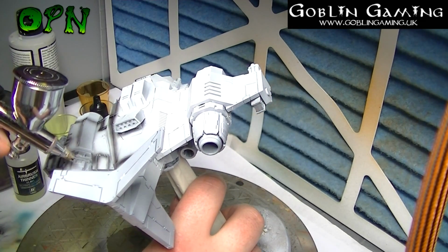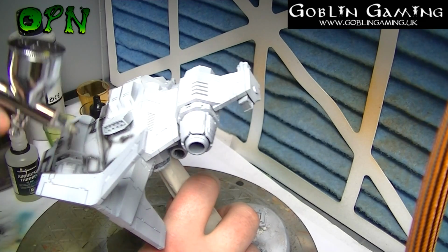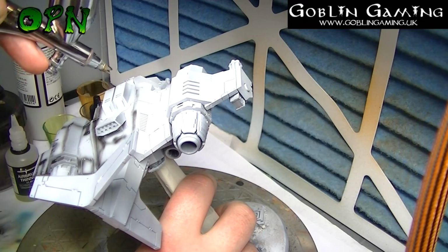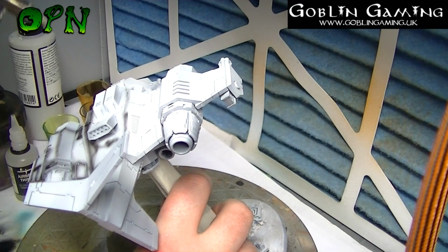So don't worry if this is the first time pre-shading, as you really can't go wrong. Just make sure that once you are pre-shading that you're going and covering all of the panel lines on the model as you see that I'm doing here.